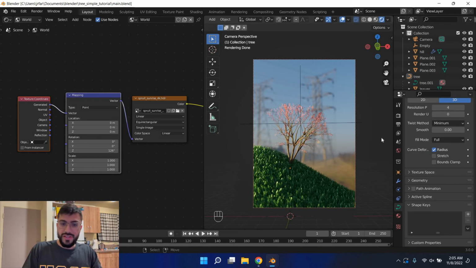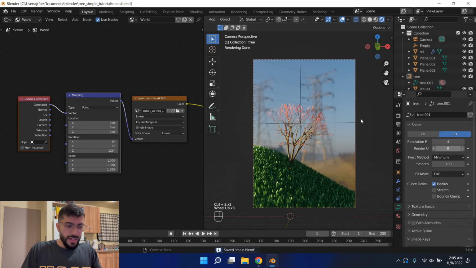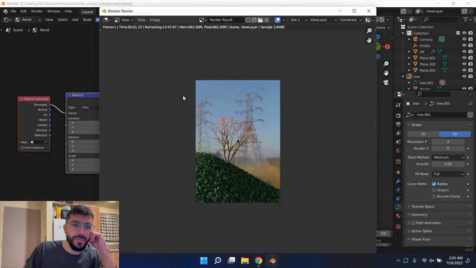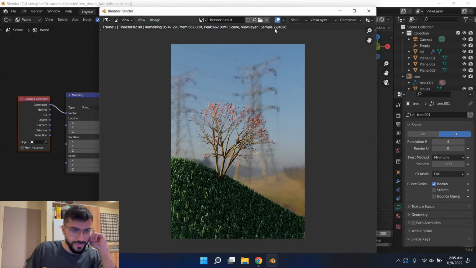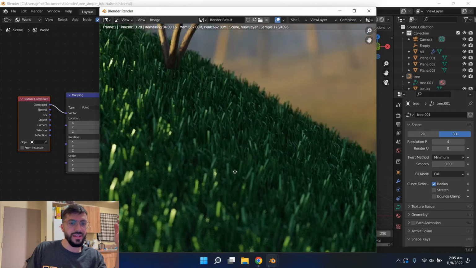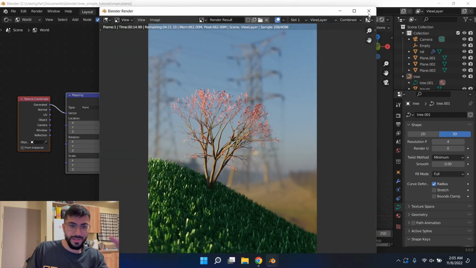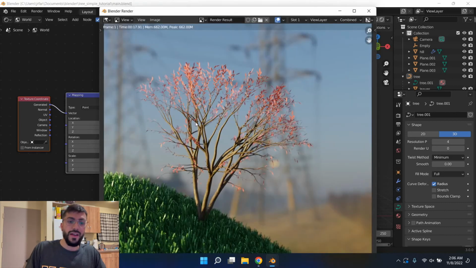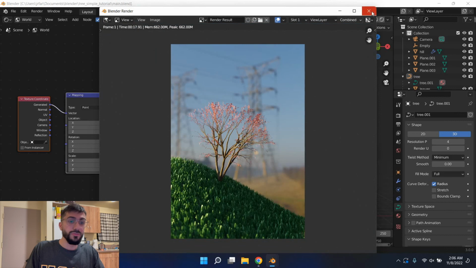So we're going to render this now. I'm going to hit F12, and it's just going to take a second. I'm not going to let it render out all the way. I'm just going to wait for it to get to like 150 samples, and then we'll do a couple quick compositing tricks, and we'll be done. So I basically can't really even see any noise anymore. It's at 200 samples, so I'm just going to kill it by hitting X. And the render is done now, so if you hit F11, you'll see this is our final render, or our almost final render, our raw render.